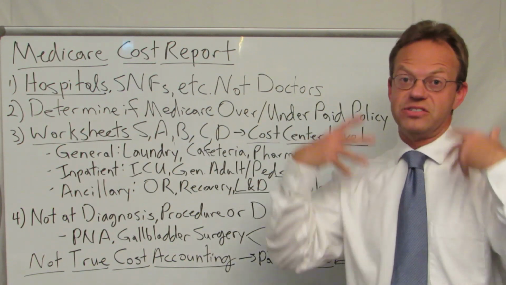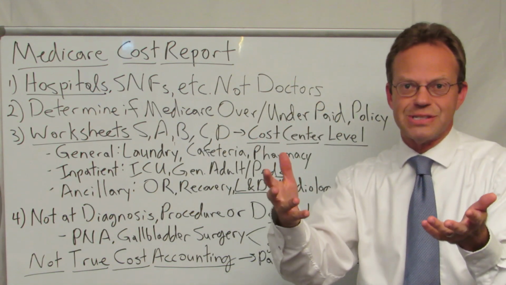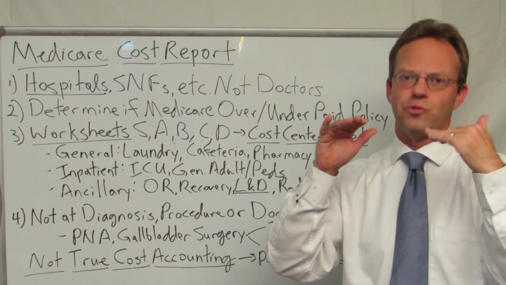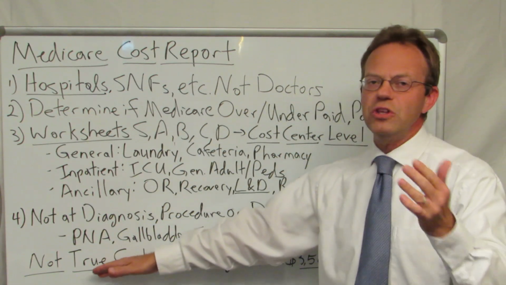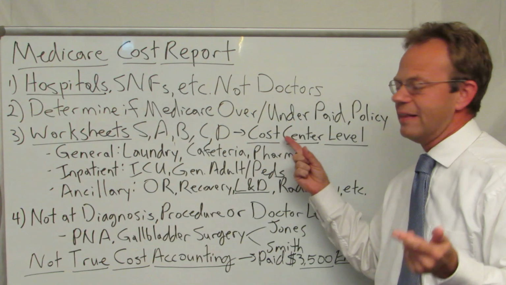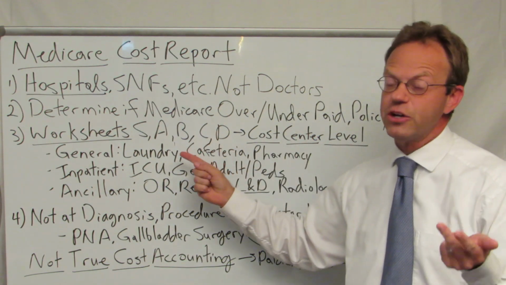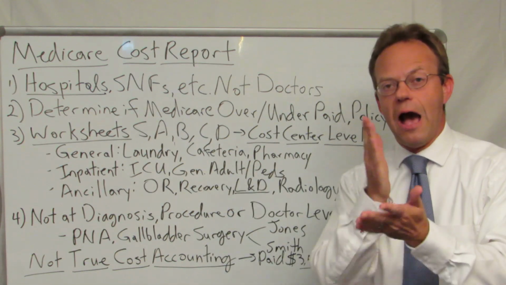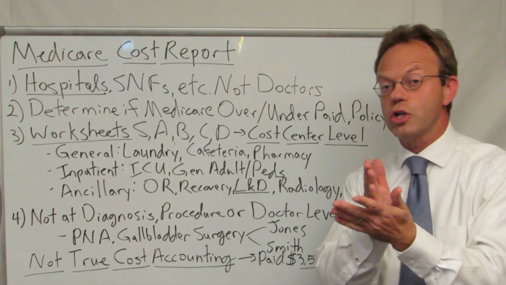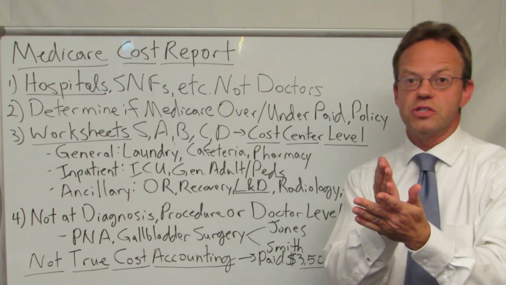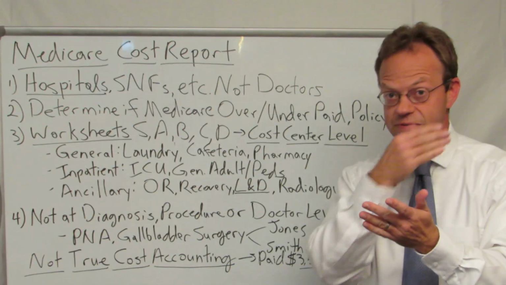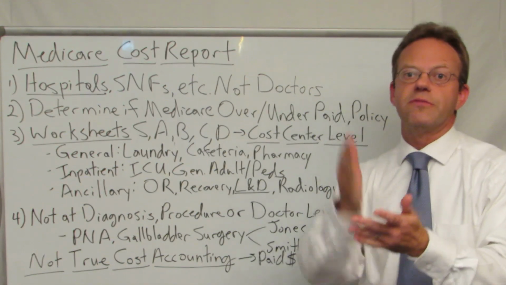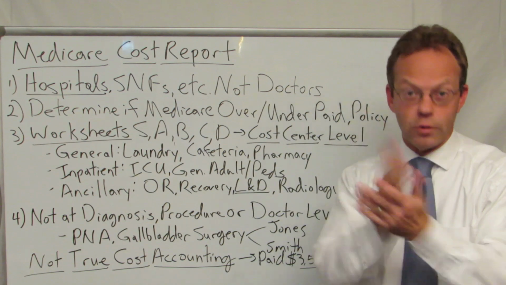And so I literally had the CFO of also one of the major hospital systems in America sort of come to my rescue. And he's like, no, you're not doing real cost accounting. Like, when you say you're doing cost accounting, you're doing it at the cost center level. You're doing it at the cafeteria and the laundry level. You're not doing true cost accounting, which is to say, how much does it cost for a knee replacement? How much does it cost for a knee replacement for Dr. Jones? How much does it cost for a knee replacement for Dr. Smith? How much does it cost for a knee replacement for a commercially insured patient? How much does it cost for a knee replacement for a Medicare patient? For Dr. Smith and for Dr. Jones.